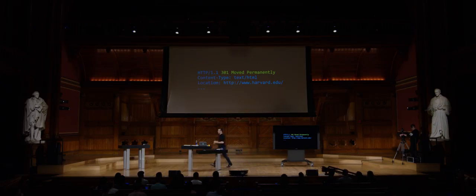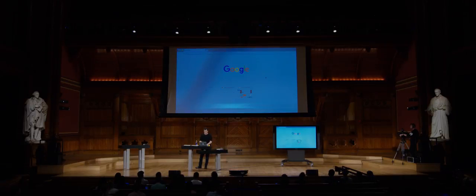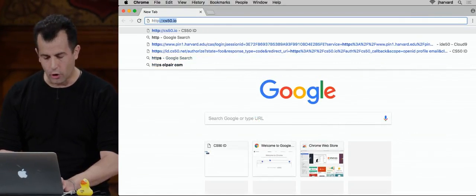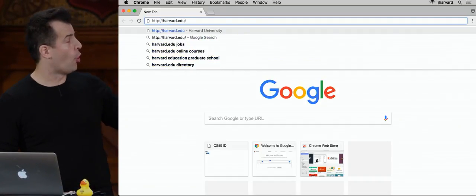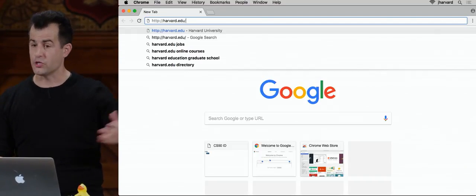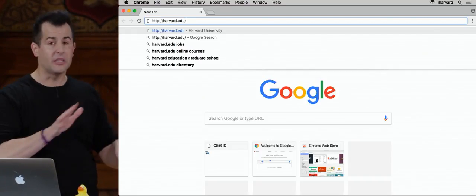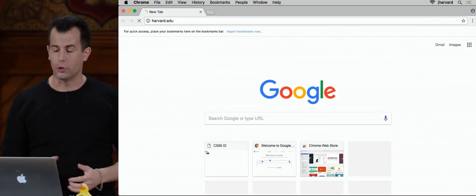Well, if I actually visit Harvard's homepage exactly as follows, let's take a look at what happens. I'm going to go to http://harvard.edu, enter. And notice there's a whole bunch of more stuff happening on the screen thanks to what's called autocomplete, which is a feature of Chrome or my browser. Has nothing to do with the topic at hand. This is just Chrome trying to be helpful, as on your computer too.